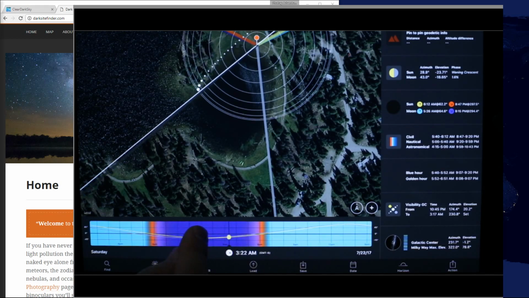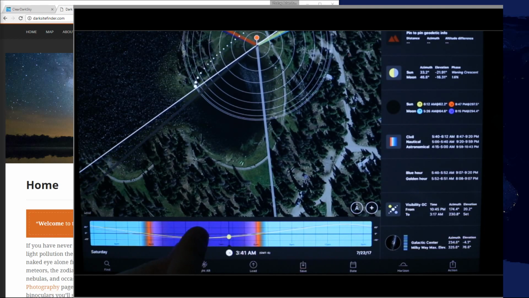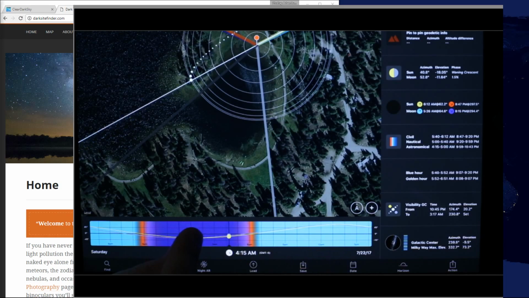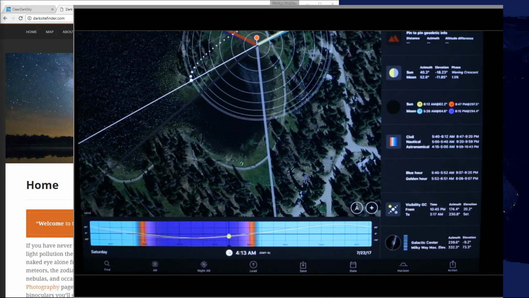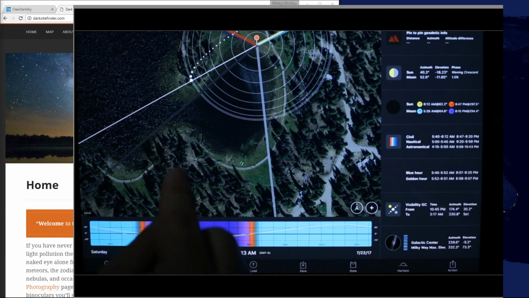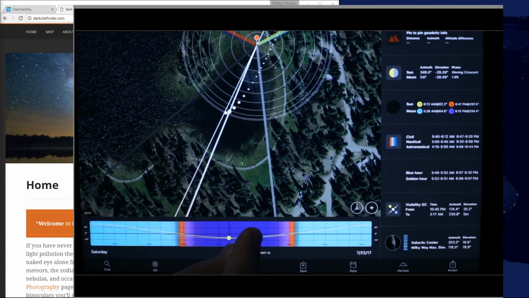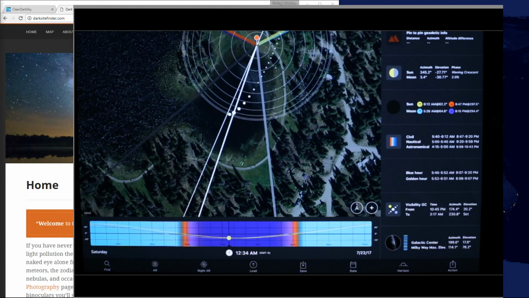But the good news, if you don't mind the core not being in the shot, you still have opportunity to shoot up until astronomical twilight at, yeah, it looks like about 4:13, 4:15. So we have more time there, but you can't see the core. So this gray line is telling me in this situation that it's the core, and it's not just that astronomical twilight has come and taken it away.